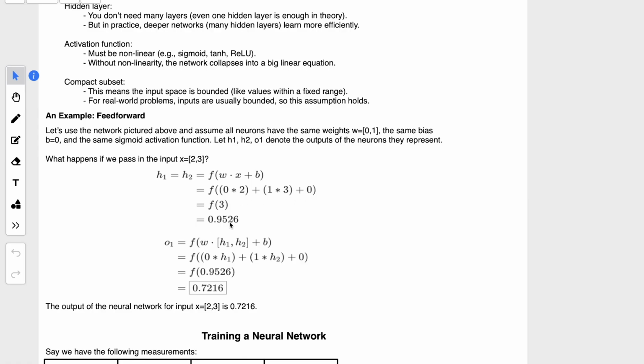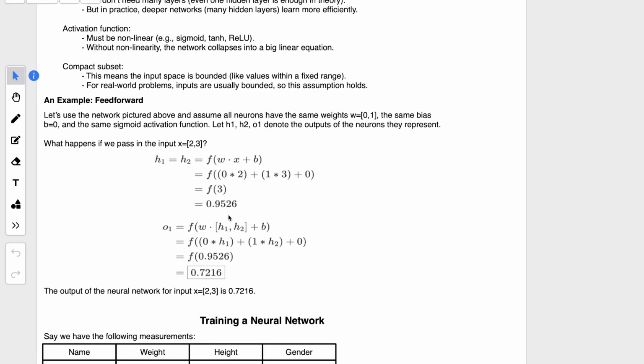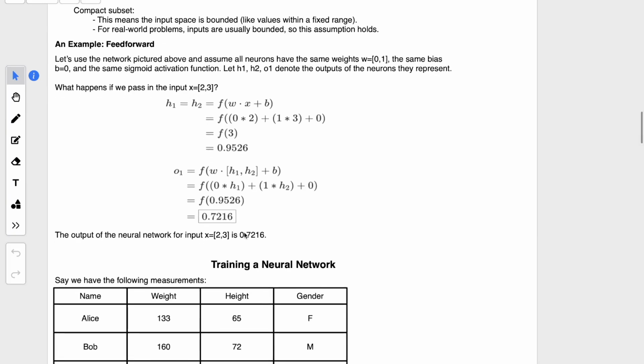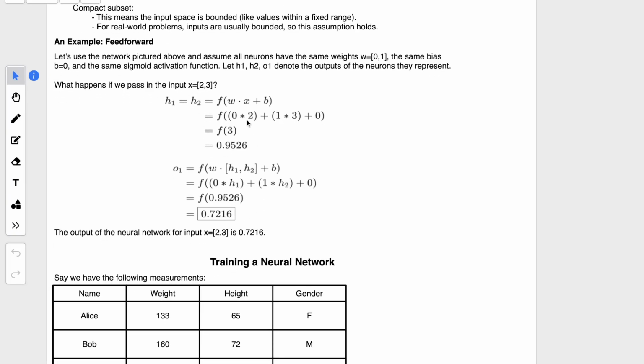It will be 0.9526. Then this will be passed as an input to the output neuron, which will be multiplied by its own weight, and the same thing will happen: 0 into h1 and 1 into h2. These are the weights, and the bias is taken 0. So the input is passed as h1 and h2, and the final output will be 0.7216. This is our prediction. So this is just an example.